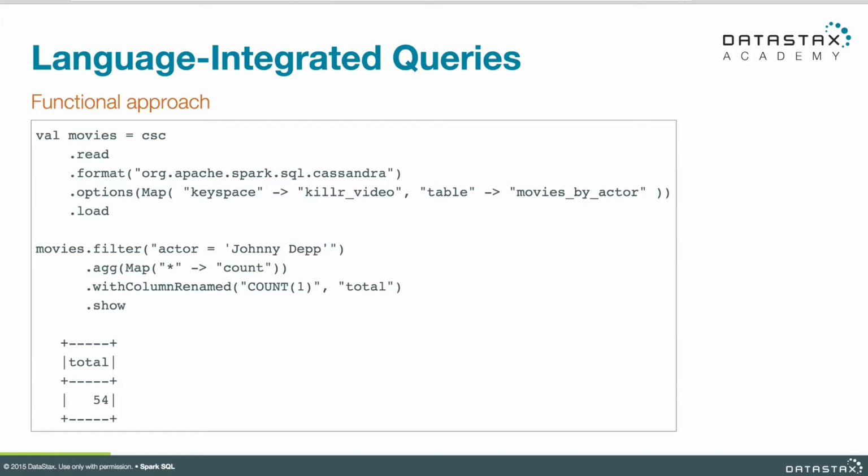And then having created that data frame, we can do some other things to it. We can effectively apply the filter transformation, which is like a where clause on a SQL query. Then an aggregation transformation. We're asking to count everything, and just returning that count as the result, finally calling the show action like we saw in the slide earlier, printing out that result. So for this example, this looks like a much more painful way of doing something that was so easily expressed in CQL just a little bit ago.